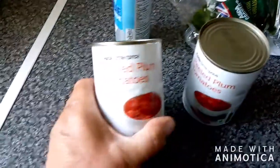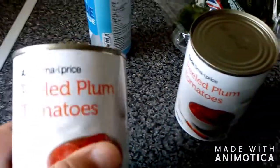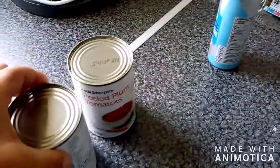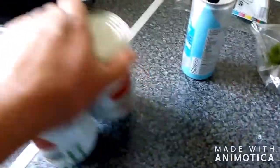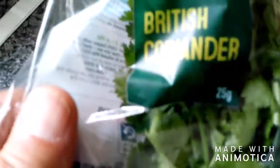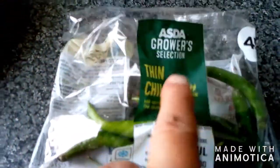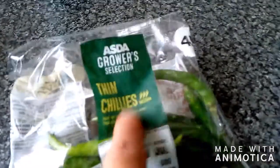I use tinned tomatoes. Pointless getting expensive stuff, seriously, because curry's just going to overdo it anyway. Right, in this case, I'm serving six people. So two tins of tomatoes. One bunch of British coriander. Chilies, thin chilies. Don't be fobbed off with big silly fat things. Get the thin chilies.